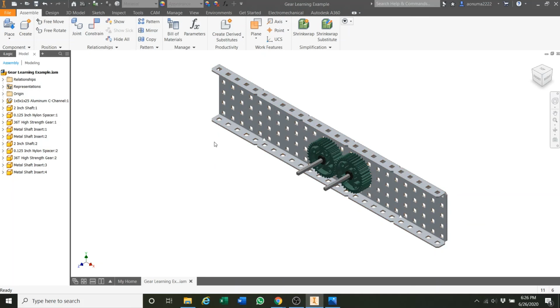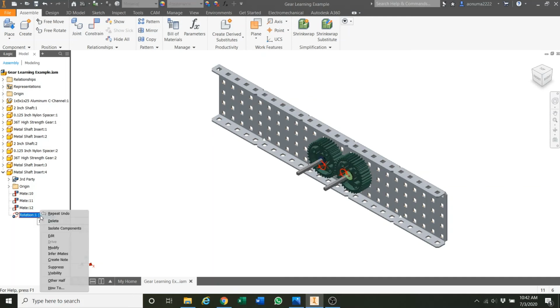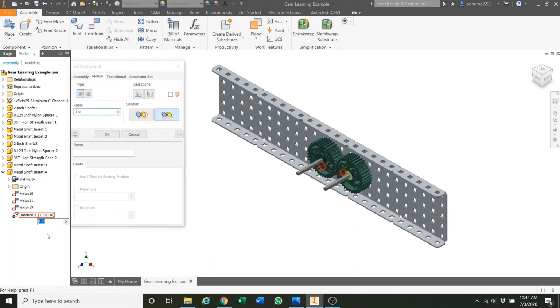So now I'm going to quickly explain to you another feature within that rotation constraint. So since we applied the rotation constraint to our 2 inserts here and here, I'm going to go under the drop-down menu of this insert, and I'm going to go edit our rotation constraint. So once you hit this drop-down menu, you'll see all 4 constraints that we did. We did our 3 mates and our rotation. So we want to edit our rotation constraint, so please right-click on rotation and press edit.